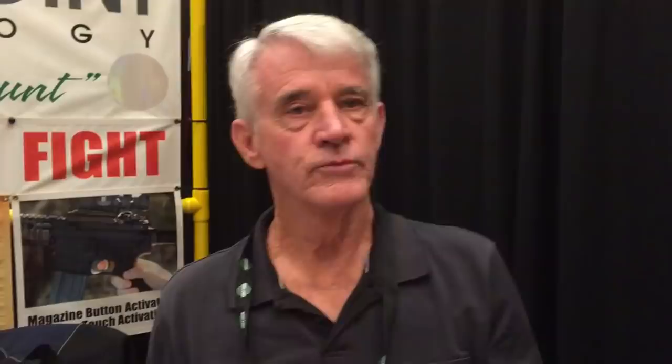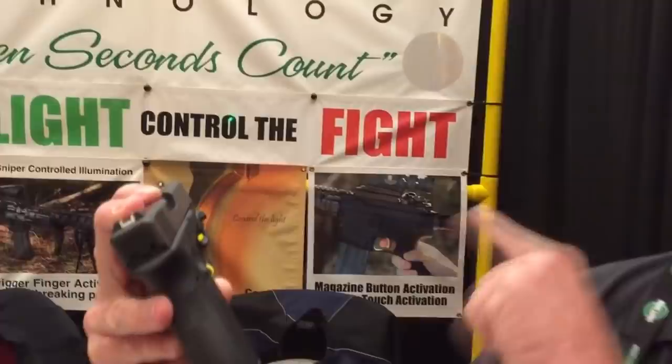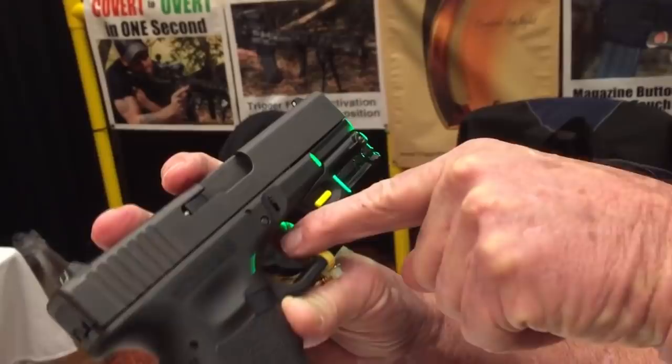Trigger point technology — it's the ability to turn this laser on and have a laser light indicating where you'd like your bullet to go. When my finger touches the trigger safety, you'll notice that the light on the wall now begins to flash. This one is actually for snipers, really high-end users. This is a fine example of a situation in which the practically untrained are making solutions for real-world problems that they don't understand.